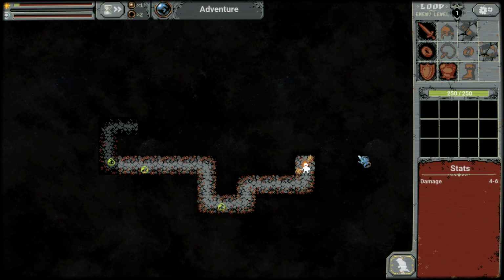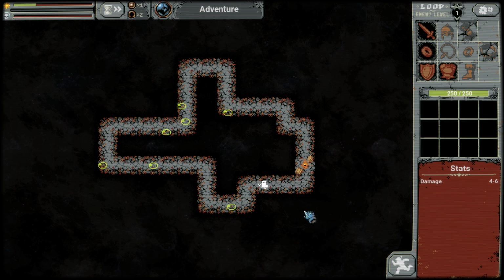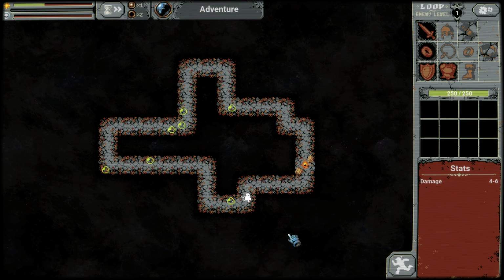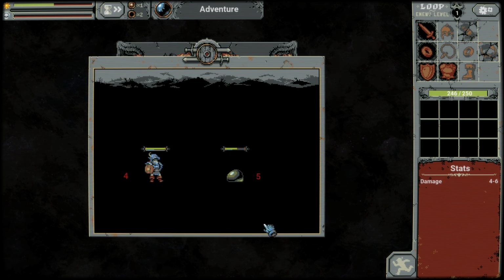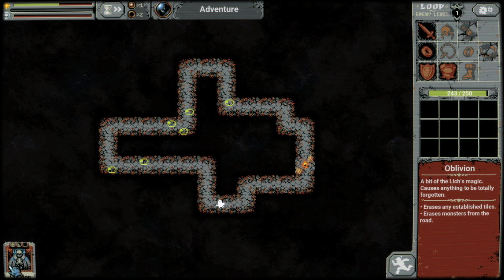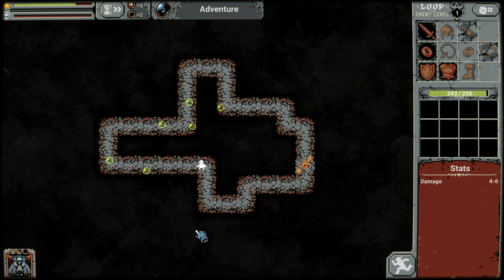Oh, I could have changed our deck up a little bit, but that's okay. All right, I don't think there's anything I can really do until we get some cards and some loot. So hopefully this slime drops us some stuff. Oh, we got an Oblivion card. That's good, but doesn't provide us any immediate benefit.